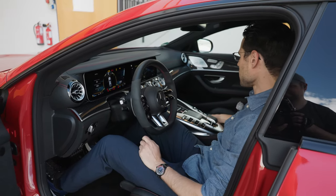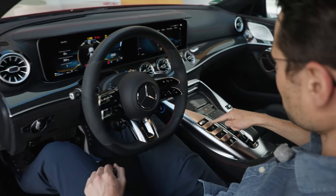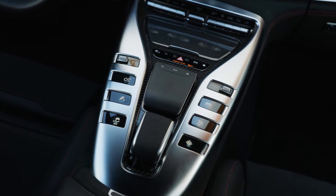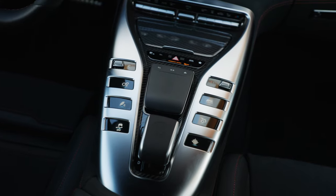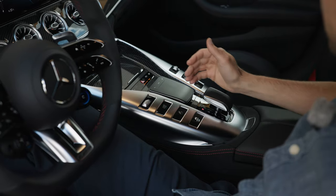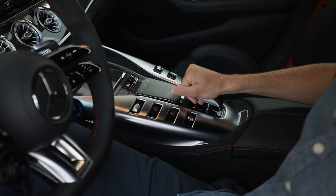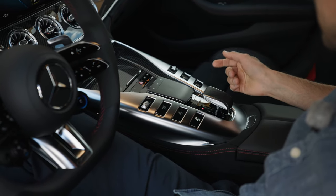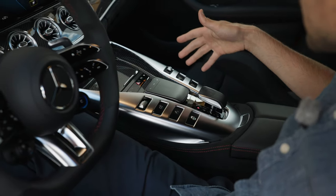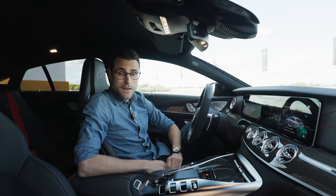The Dynamica microfiber trim on the seats brings more comfort and is more breathable in summer — check your market to see if you can get microfiber seats. The performance seat is actually not too bad because it takes some weight off the lower lumbar area. At 6-foot-1, there's still some headroom. You can also electronically adjust the steering wheel. The two-door and four-door AMG GT are not too different up front. You also have special gauges in the center console for picking driving modes and suspension settings, plus volume control on the left side.